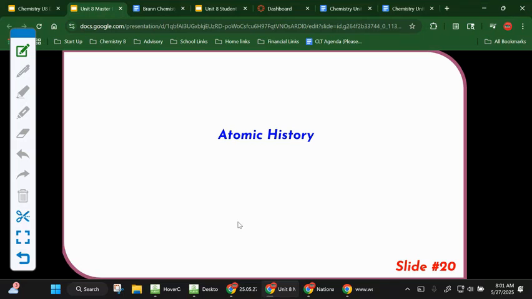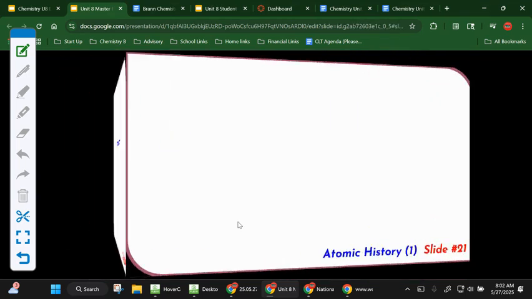Number three, when you found a scientific discovery, you had to bring it to a board of scientists who would approve your work. They would look at it and say you did good work or you didn't do good work, and therefore your conclusions are not valid. They were all male, ladies and gentlemen. So any females who did work very rarely got credit for it. So that's a little bit about the atomic history, ladies and gentlemen, and here we go.